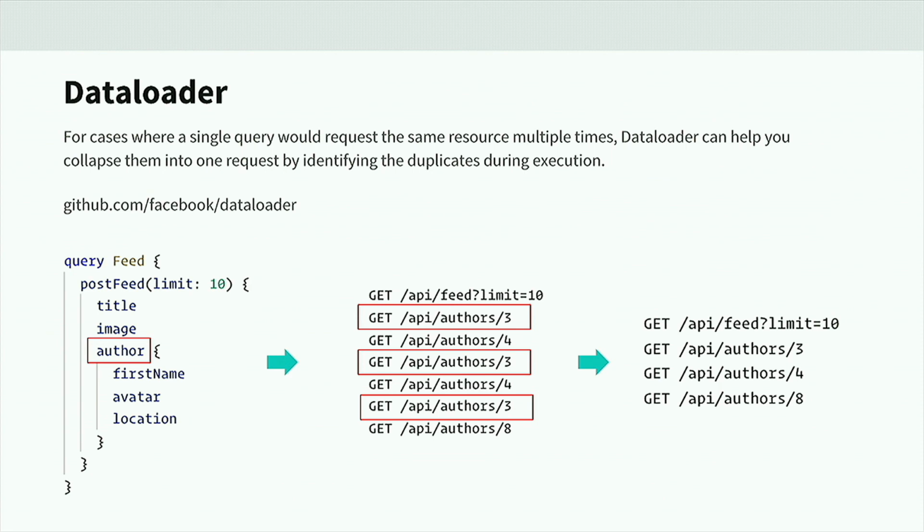So you can use this tool called Data Loader, which basically what it does is you give it all the requests you're about to make, and it deduplicates them for you so you can make the minimal number of requests to the endpoints that you desire. And so this is a key tool that you want to use a little bit later on in your journey once you're trying to go to production to make sure that you don't call those APIs too many times.